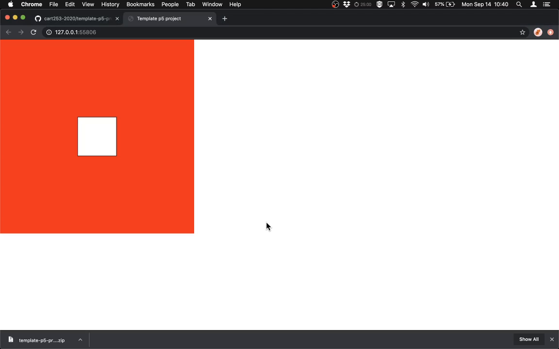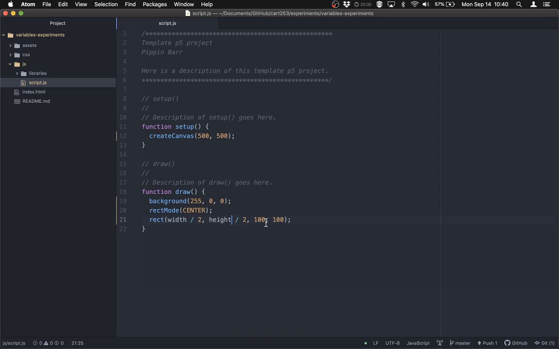The final two variables that I will introduce, just because I know that people like them, are window width and window height. The most common place that people like to use these is in Create Canvas, actually. You can probably imagine what is inside these variables, but let me tell you. Window width contains the width of the window, so the whole area that's inside your browser window that's available to display things. The width is inside this variable called window width. The height is inside a variable called window height.